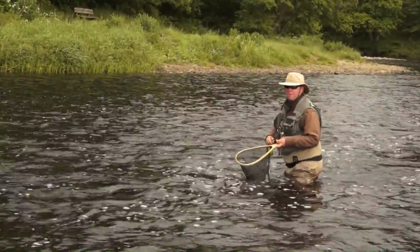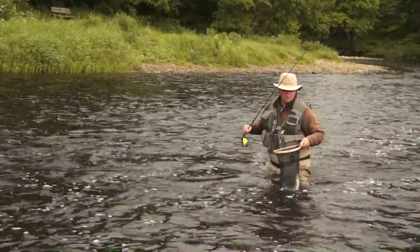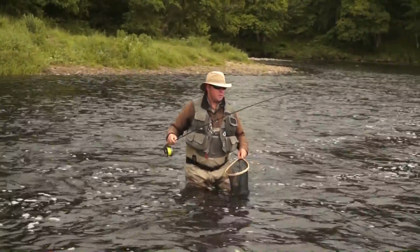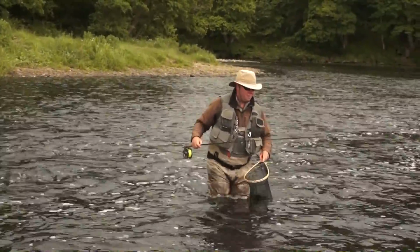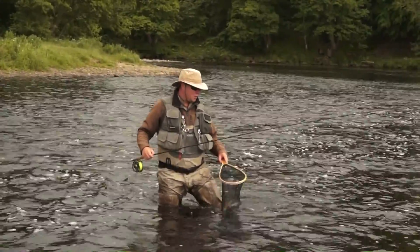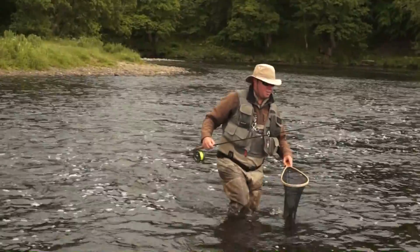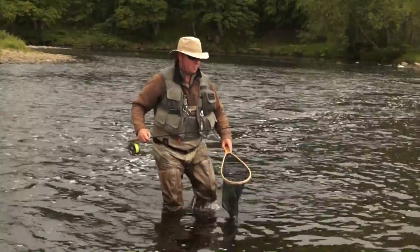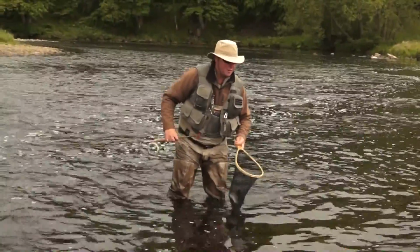And that took the polyphytus, which is available at onstreamguide.com. It's a great point fly on a check nymph or a French nymphing rig. Supreme fly. Always catches fish and has done for many years and continues to do so. Have a quick look at this beautiful grayling and we'll get him back.